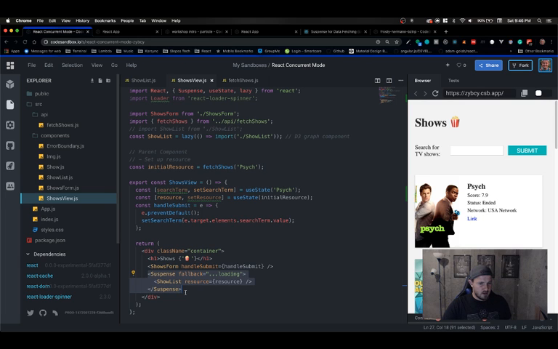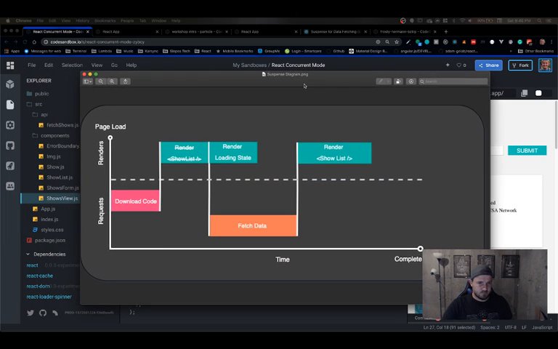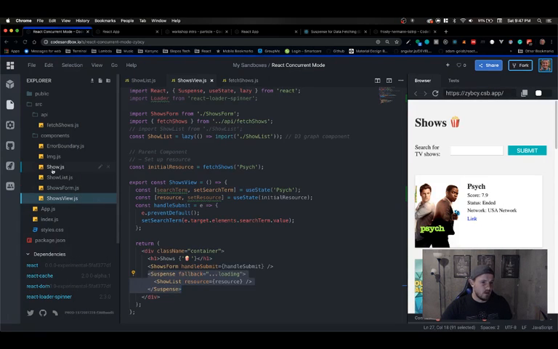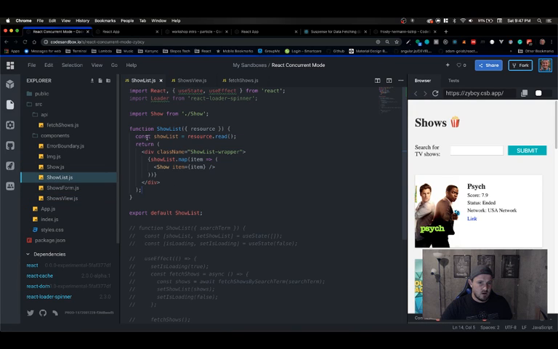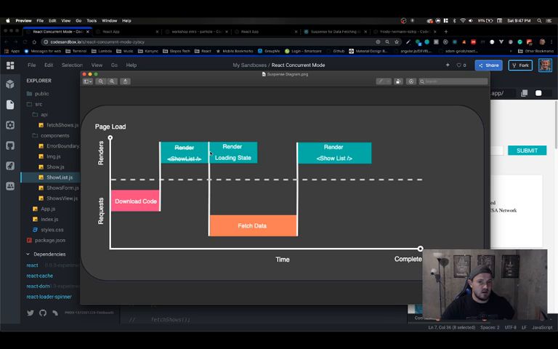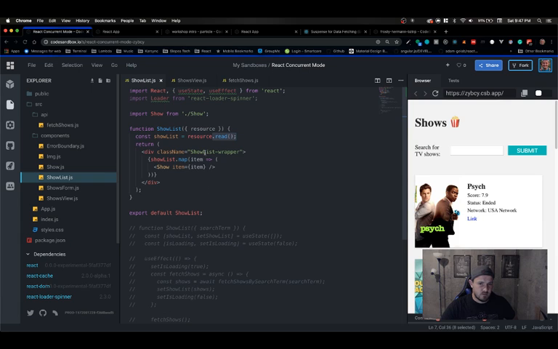So we start rendering ShowList, but React realizes, because of this read function, which is throwing a promise, that we're still fetching data. And so instead of rendering ShowList, it renders the fallback, our loading state.